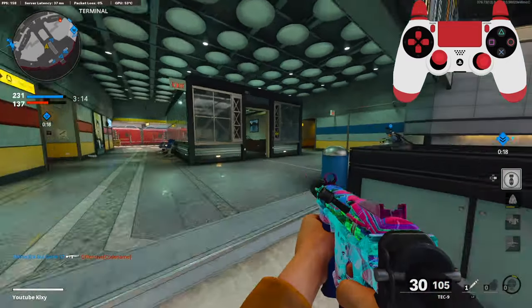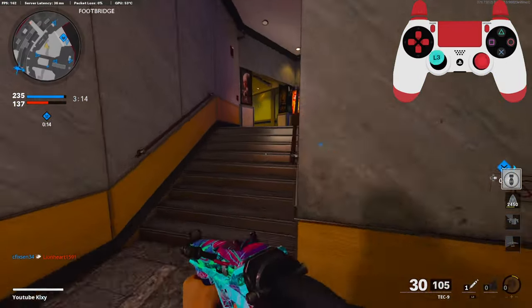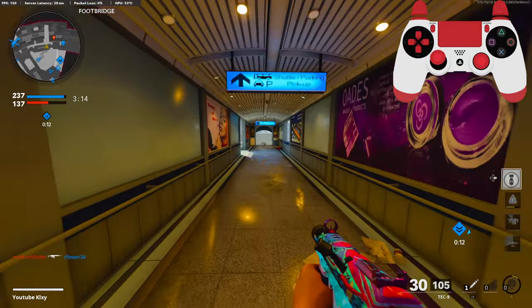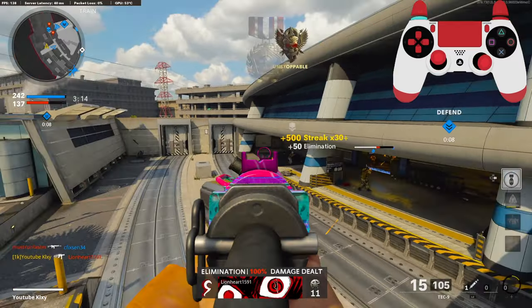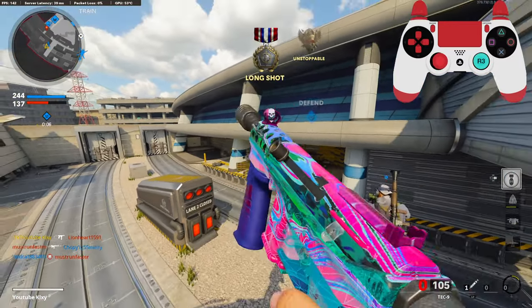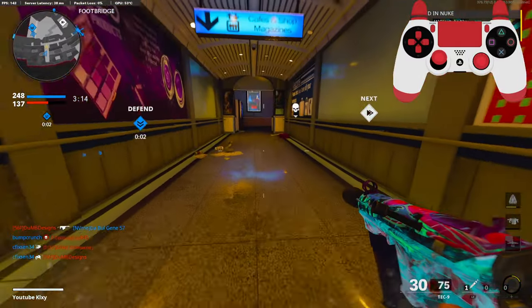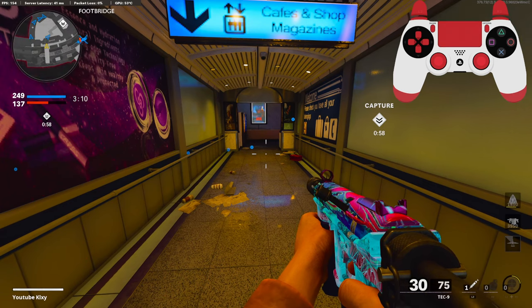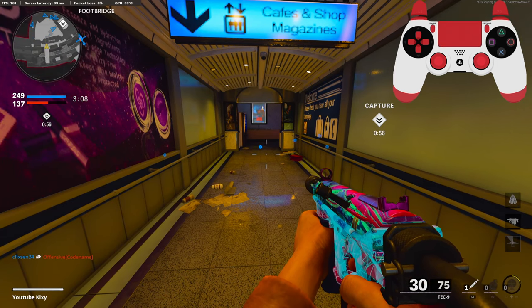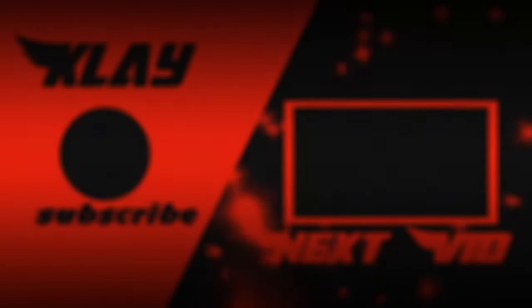All right, I don't know where they're spawning at now. But we are 61-1. That is amazing. They're probably going to get on the hill before. Yeah. 63-1, GGs.